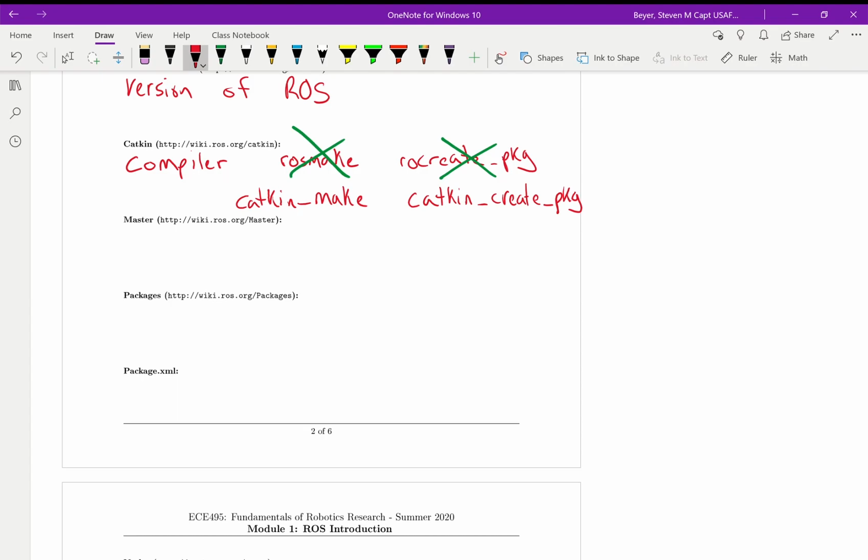All right, the master. So now we're getting a little bit more detail. The master is the controller for the whole ROS network. It enables all components to communicate within the system. So what that means is you have two Raspberry Pis, one's connected to the robot, one's not.